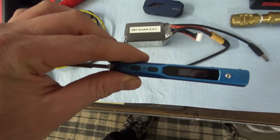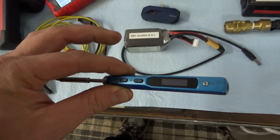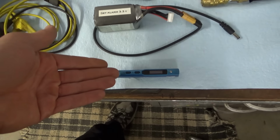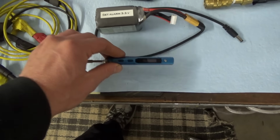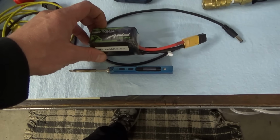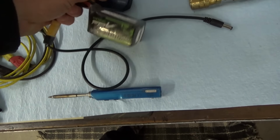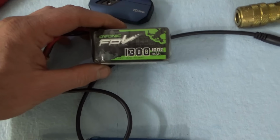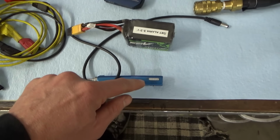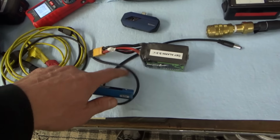Next in line, I use this baby weekly, the legendary TS100 battery-powered soldering iron. I can't say enough good things about it. I've beat on it for 6 years. Use it probably a few times a week on all kinds of wiring repairs. And I run it off of this lithium-ion 1300 milliamp hour 5-cell battery. So this is at 20 volts. So this heats up super fast. You can run it off of a 12 volt battery. It'll probably take a little bit longer to heat up.